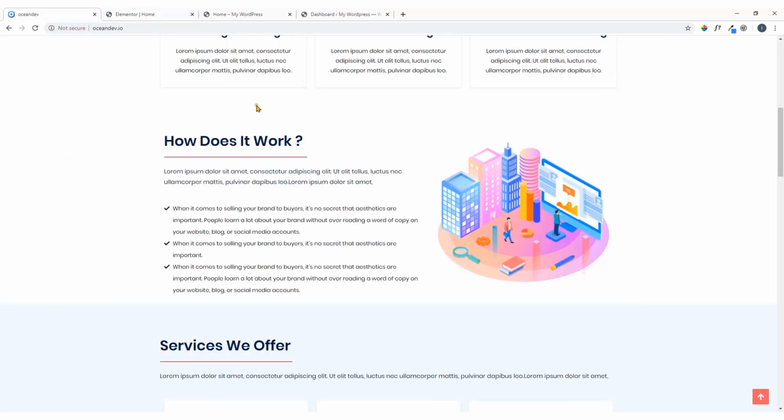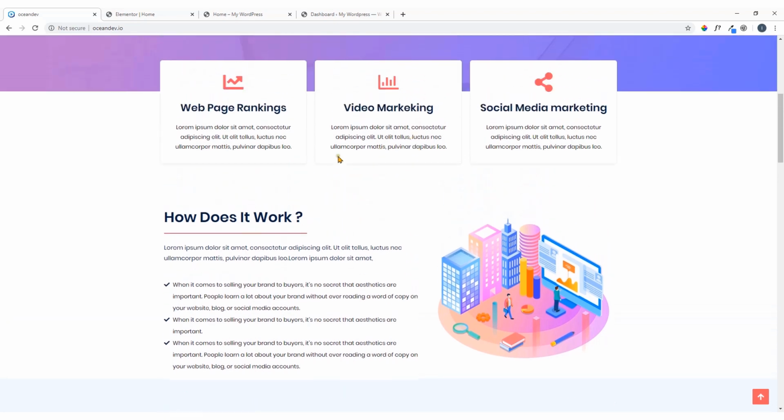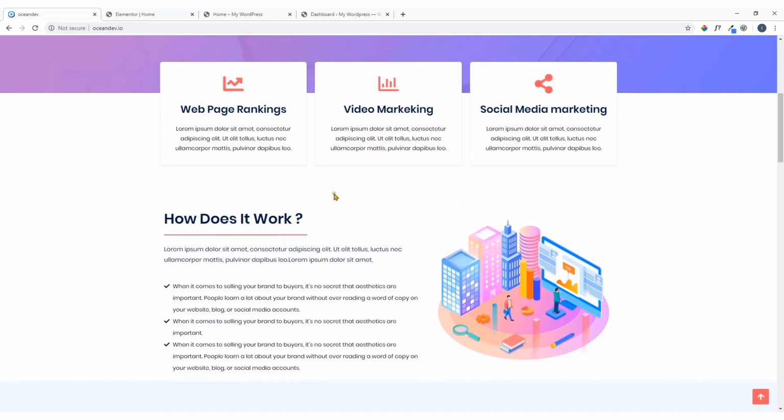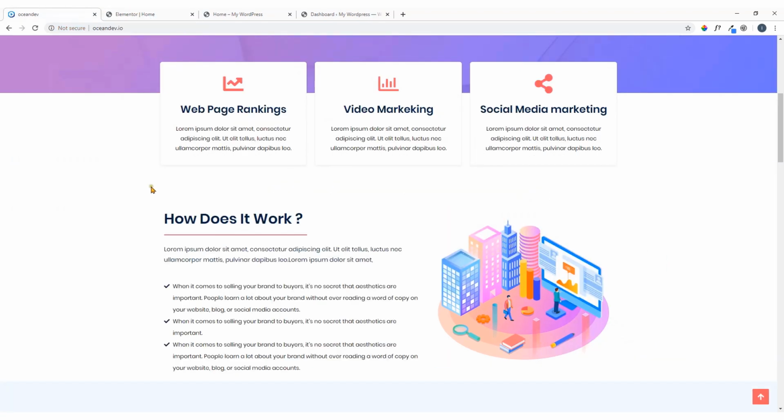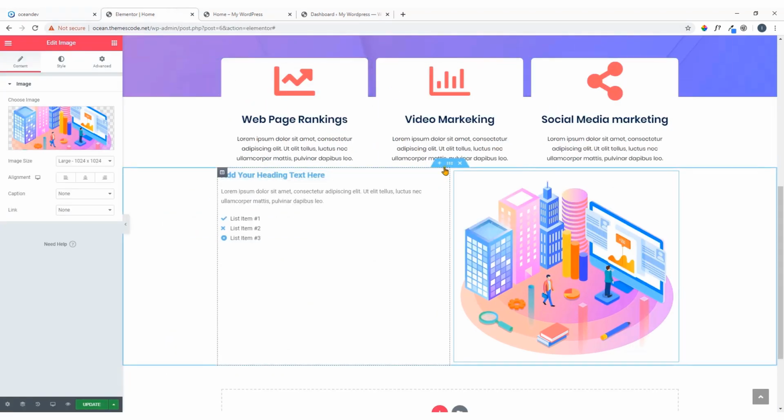First of all, we are going to add this padding. Here you can see a space gap between these two sections. To add any padding or empty space between two sections, we will have to edit the section.